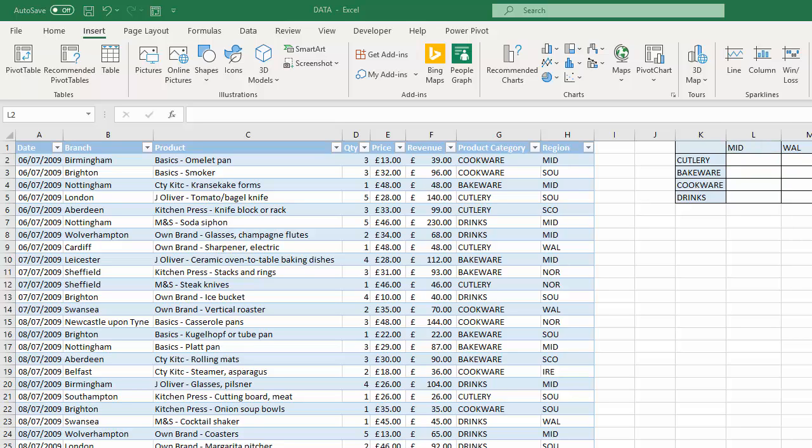So normally to create absolute references, we would use dollars in our cell addresses. I'd use the F4 function key to achieve that. But when you're referring to cells or columns within tables, the way in which Excel references those columns is different. It uses something called structured references, and dollars just don't work with those structured references. So we've got to look at a different method to achieve an absolute reference.